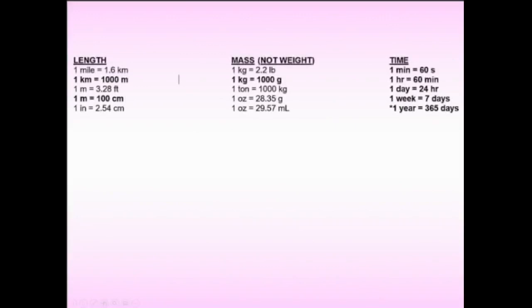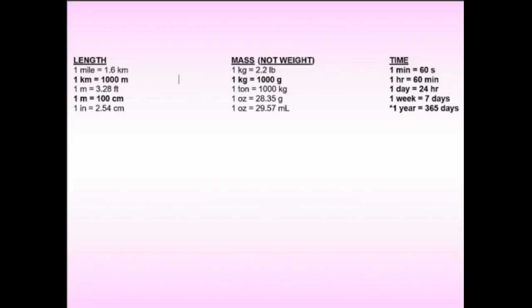Usually the most common units that we're going to start the course with are basically those ones. Common units for length are the mile, the kilometer, the meter. Obviously, some of them are exact and some of them are, as far as we're concerned, approximate. The exact ones are the metric system. 1 meter is an exact 100 centimeters. 1 kilometer is 1,000 meters. 1 kilogram is 1,000 grams.